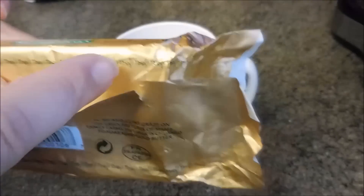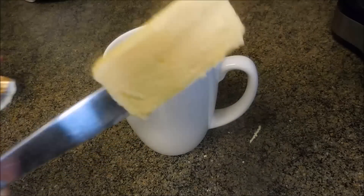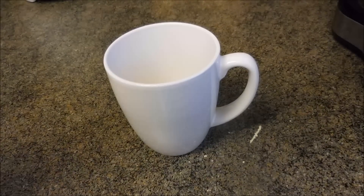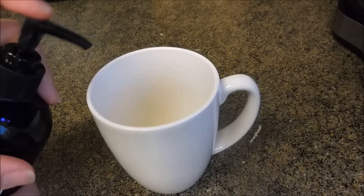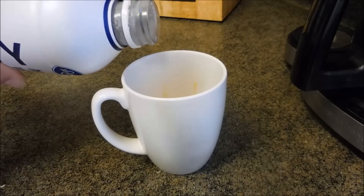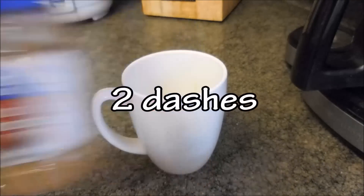See these little notches here? I cut one tablespoon of butter and put that in. Now I'm going to add my nine pumps of MCT oil. I put this in the microwave to just melt it a little bit. The next thing I add is heavy whipping cream — this is what's going to give it that foamy, frothy deliciousness on top. I add about two tablespoons. And now two dashes of cinnamon.